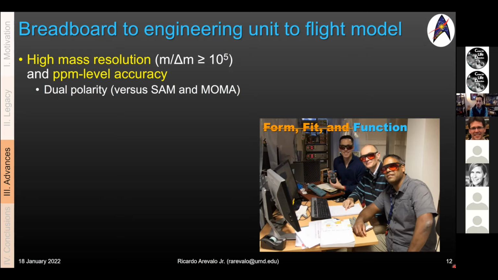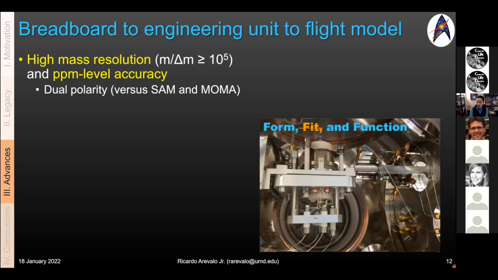This is a picture from when I had an opportunity to visit my colleagues in France. This is the first proof of concept instrument of a laser interface to an Orbitrap. You can't really even see the whole instrument. It's kind of big. There's a lot of what we call ground support equipment, GSE, enabling that experiment. It's not made to reproduce the form, fit, and function. That's NASA vernacular right there. It's only meant to reproduce the functionality, to show you what the experiment can do. And that's exactly what that platform allowed us to do.